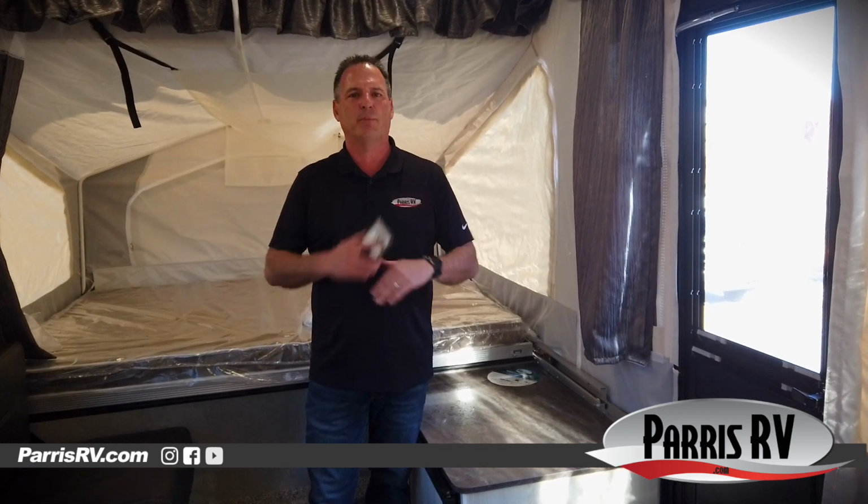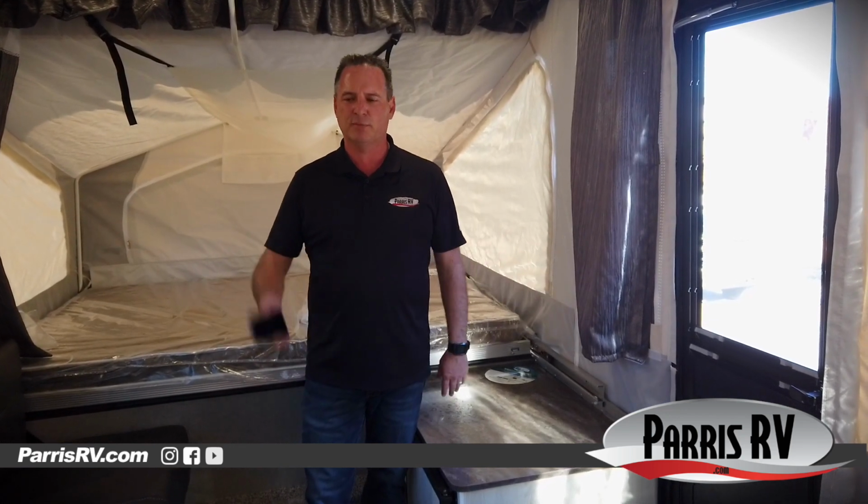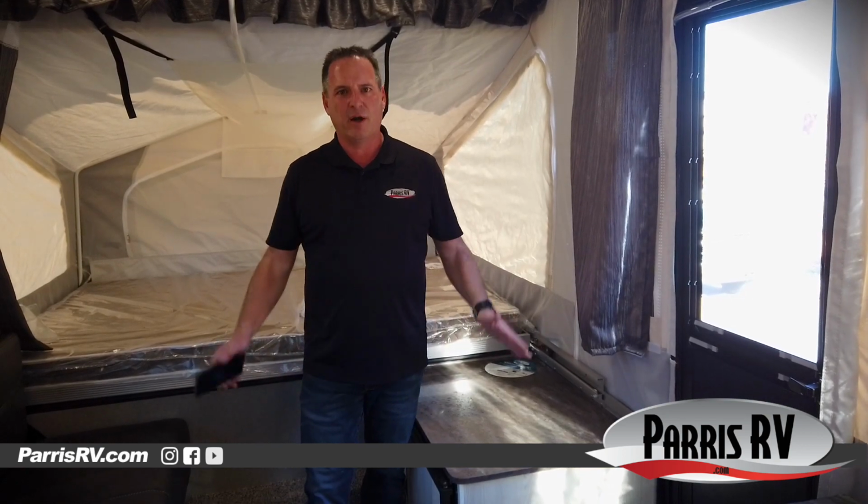It has a Wi-Fi Ranger over here. You can hit a button. What that does is you can take all your kids' or your wife's devices and hook them to the trailer. And then when you go to a place that has Wi-Fi, all you got to do is hook the Ranger to the source. You don't have to worry about hooking up different devices every time. Your trailer will stay connected to all your devices. Maybe you got a phone, maybe you got a laptop, maybe you got an iPad. Whatever they all are, you hook them to the trailer, and then you can just go to the source and hook up the Ranger, one thing, and you're good to go.